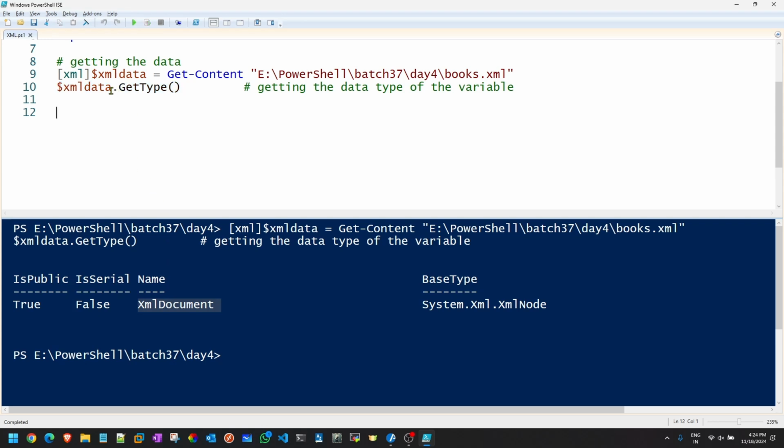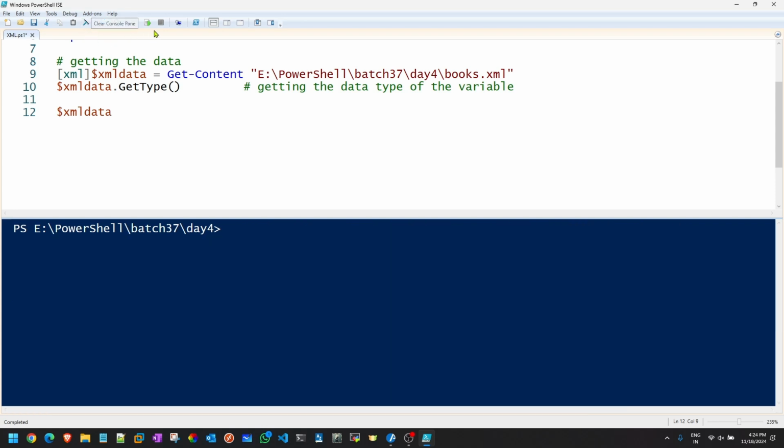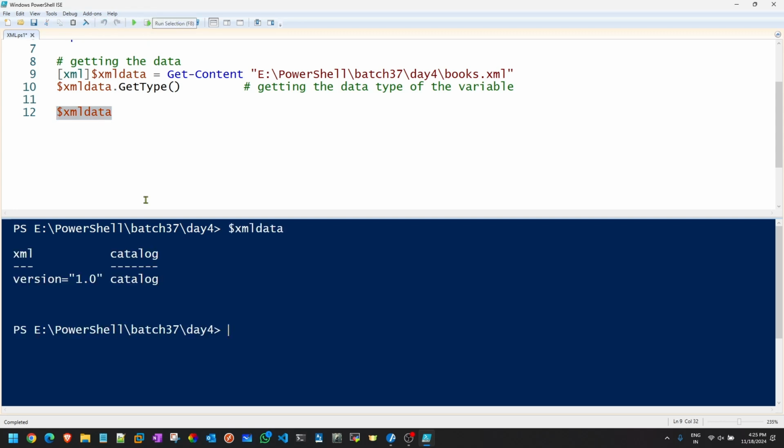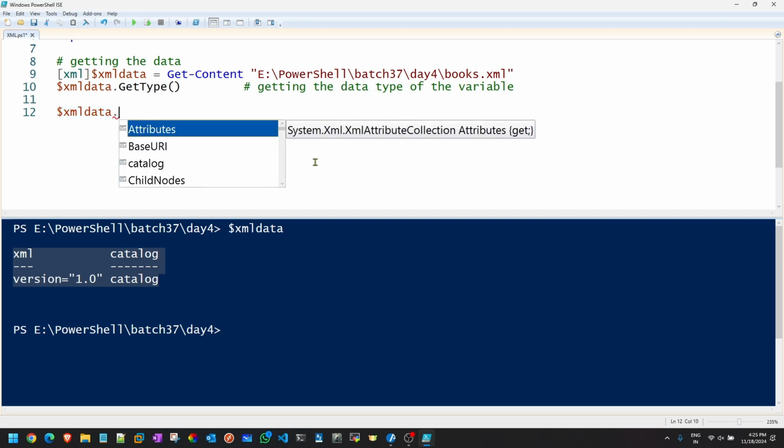Like, I'll copy this. So if I only run this particular variable just to print, just to see what's inside this data, if I run only this much, you can see I'm not getting anything else apart from this data over here. So if you just try to access only the variable, it's not going to give you the total insights. So what you need to do is variable name dot, and now you have to provide the inner elements that were available inside the file.